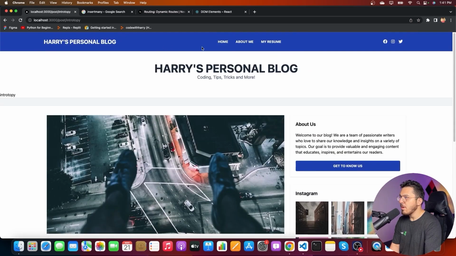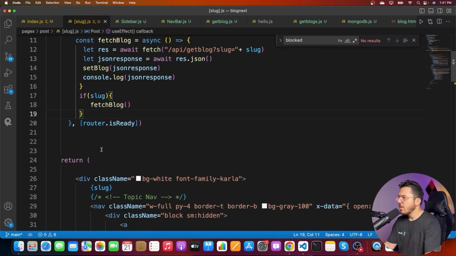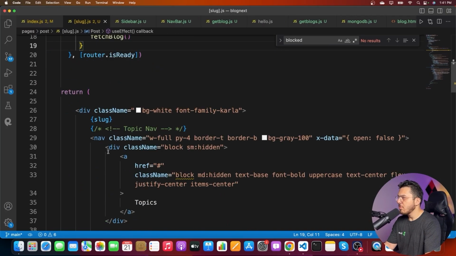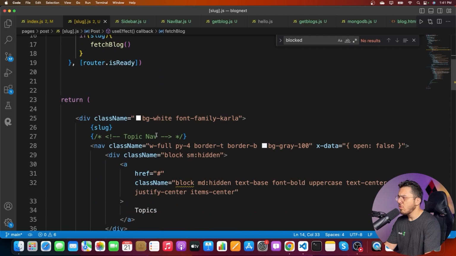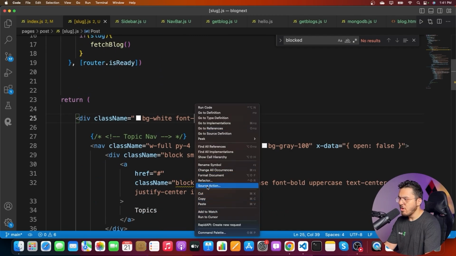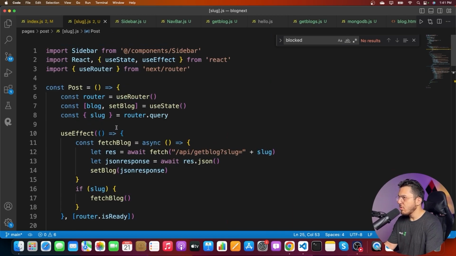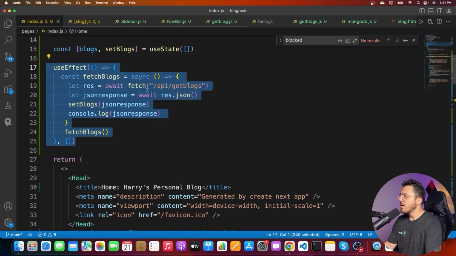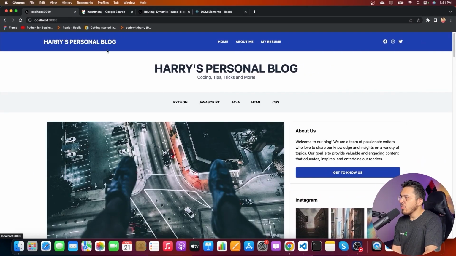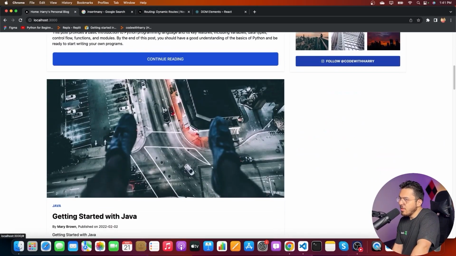And if I go back to my home page, let me remove this intro to py from here, not looking good at all. Also I want to remove this console log, this slug format document. And what else do I need to remove? Everything looks good at this point. Sidebar, index. Let me come back to my blog. If I click on Harry's personal blog, this is looking good.